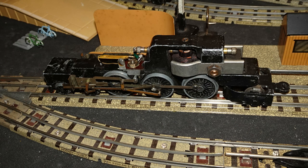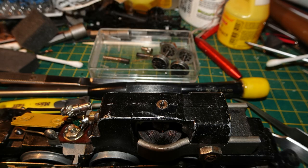I tested the chassis on the track again. It didn't seem to work any better for this work. I decided that I'd replace the ball bearings in the motor. The armature actually seemed to be pivoting absolutely fine, but this was one thing that I hadn't done, so I thought I might as well try it.